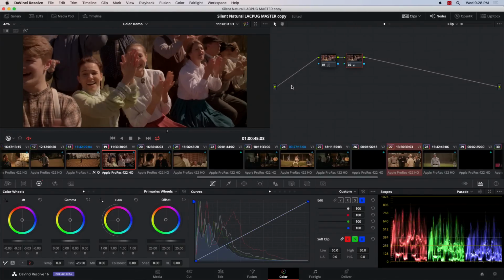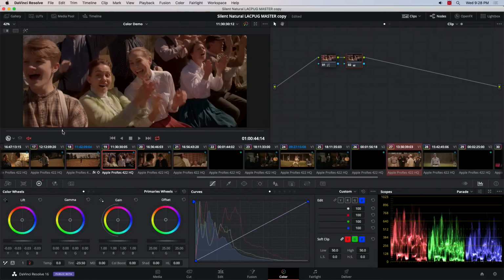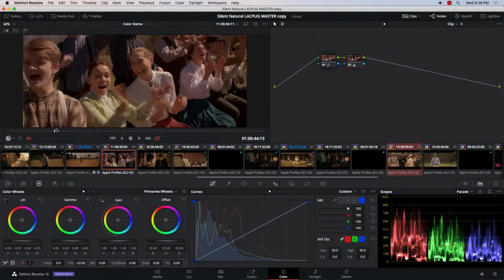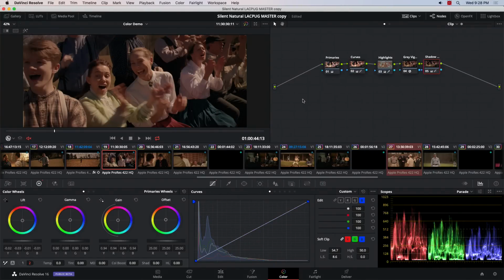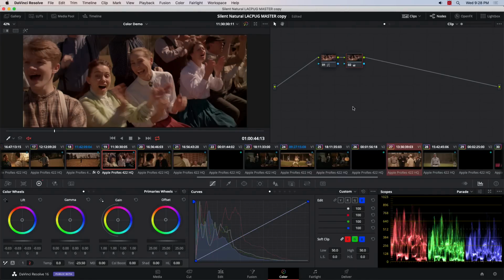Now we still have version 1 of this shot hiding in the background. So if I hit Command B, we can swap between versions. So that's what we had originally, with a 5-node structure including a qualifier for the highlights and a lot of other advanced color corrections. And that's what shot match to this clip plus a very, very quick color correction did.